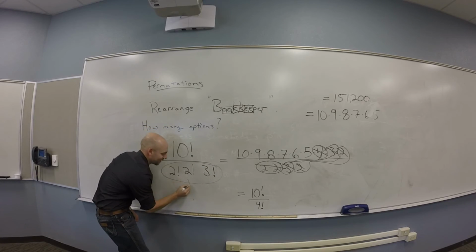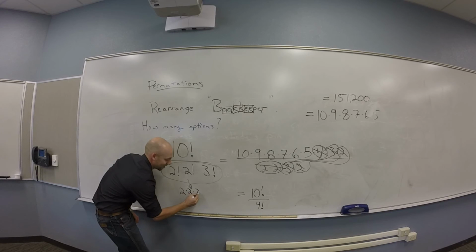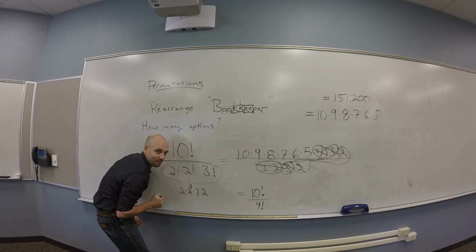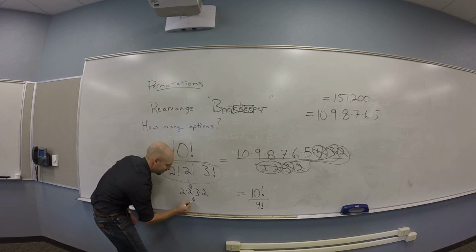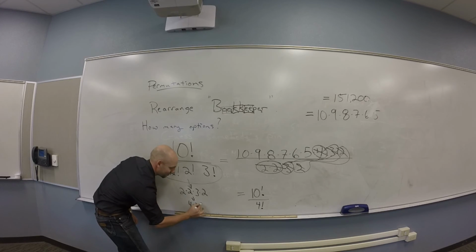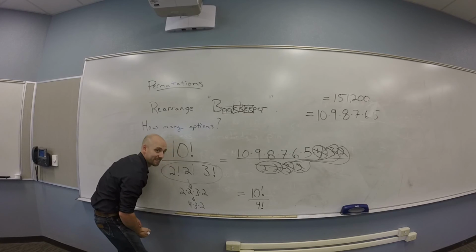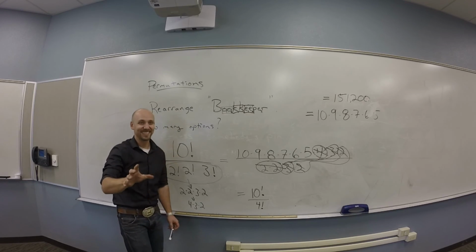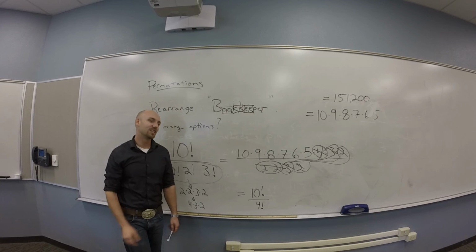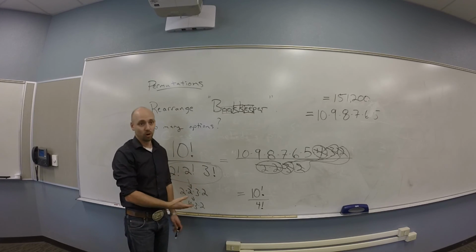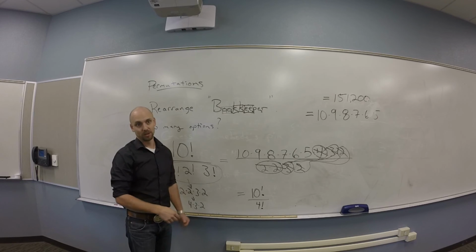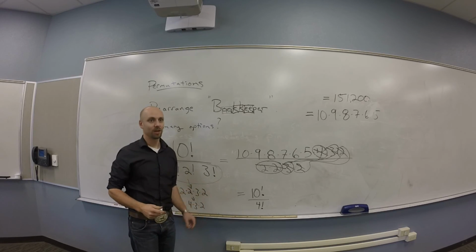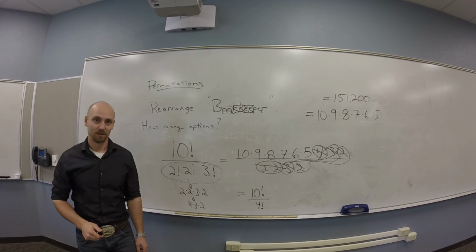But it looks nicer. This whole business is 2 times 2 times 3 times 2, which is 24. 4 times 3 times 2, which is 4 factorial, which is why I wrote that. Crazy, right? So the factorial thing is really about shorthand. And so I just want you to develop some sense of when maybe shorthand is better here.